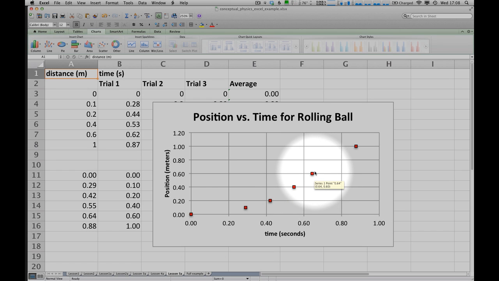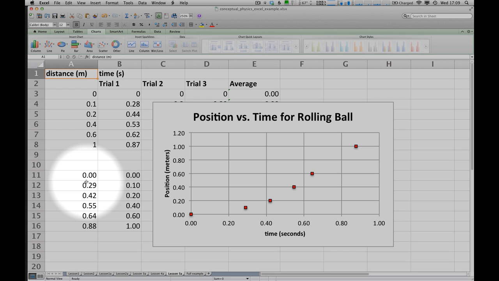That might mean that I've made a mistake in my measurements. If any of these data points were too far off, I might consider remeasuring that data. But it could also simply be a result of experimental uncertainty. That is, I'm limited in how well I can collect my data. My stopwatch only measures to the nearest hundredth of a second, although that's pretty good. My biggest source of experimental uncertainty is simply that it's hard for me to measure the position of the ball as it's rolling down the ramp.